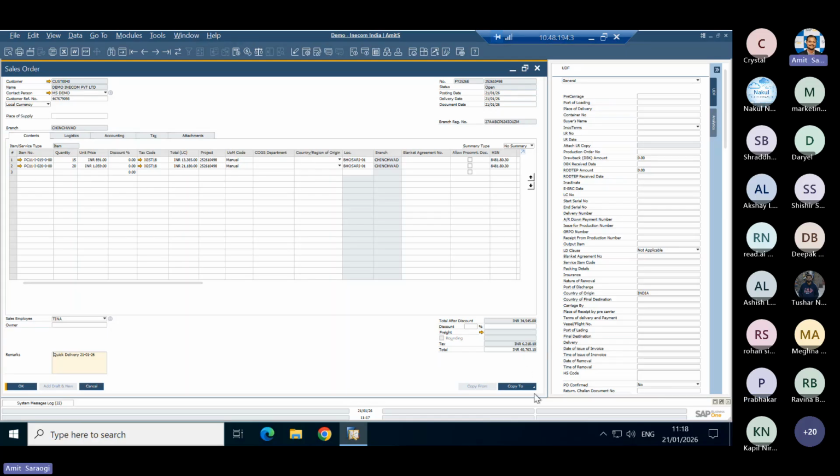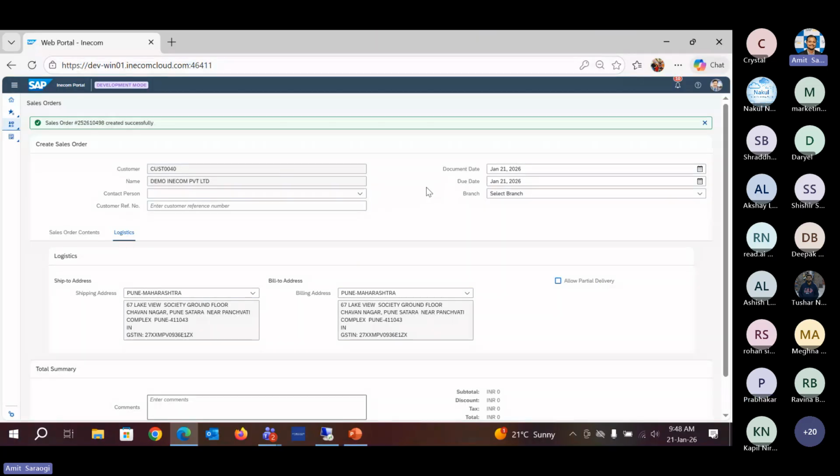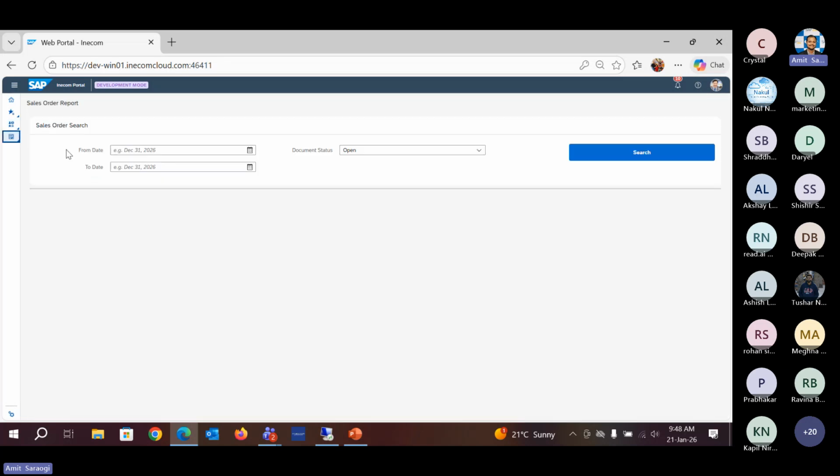Okay. So then it's your standard asset. From here, you can take an action further. As you see, this is a seamless integration between the customer portal and SAP Business One. And if the customer now wants to see what open orders they have, there is a sales order report available. The customer can choose a date range for which they would like to see the status of orders.